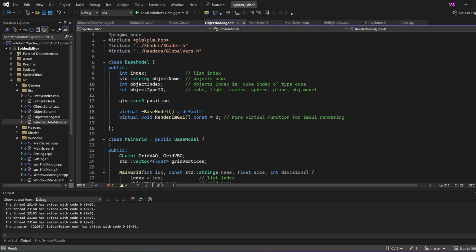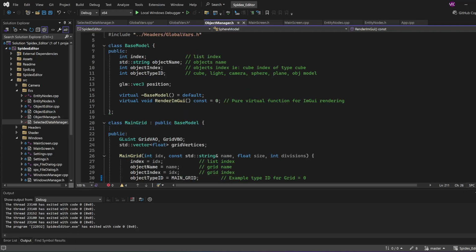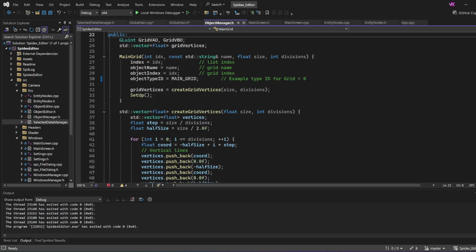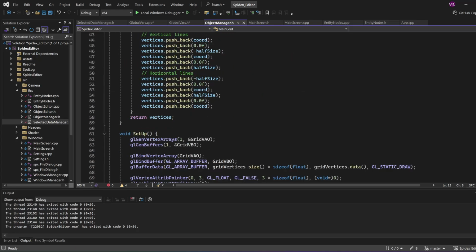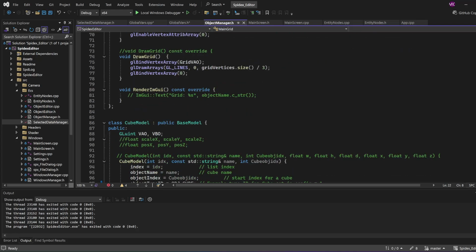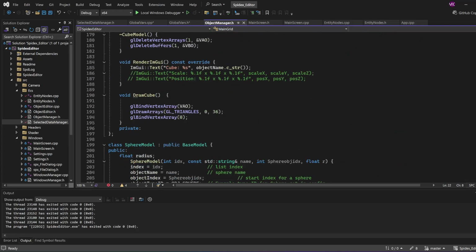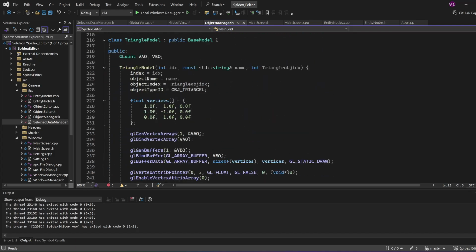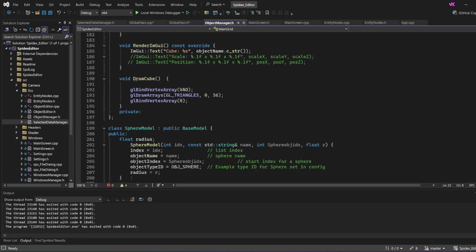Object manager, everything now, I've got rid of some files on here. I've got rid of the base model .h, I've got rid of the grid .h and .cpp files. I'm incorporating all in this object manager header file. I've added the grid component in here now, so that's all managed in this object header file. Then the cube and all the other objects that I'm going to have in the modeler are going to be added to this object manager file.